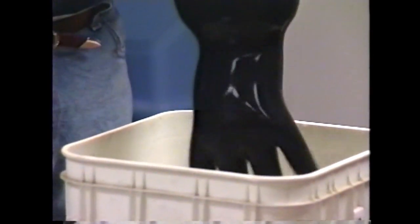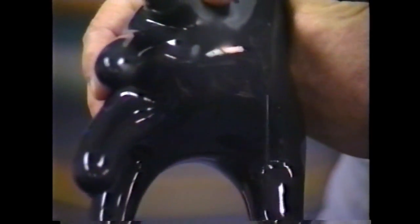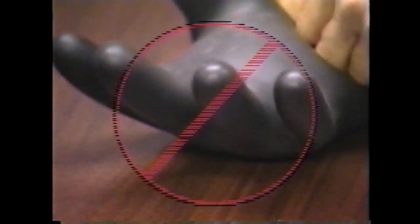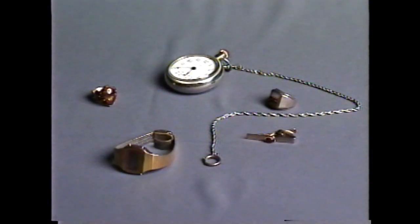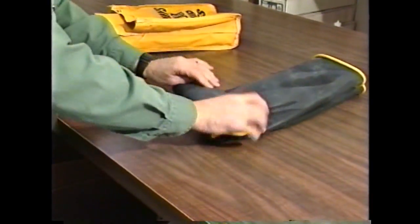Another method of testing in the field is by trapping water inside the glove. Fill the glove with water up to the wrist and fold the cuff over to trap air inside. Very small leaks that cannot be detected with air can be detected with this method. Whatever test method you use, do not overstretch the rubber to expose the collar beneath, as this is unnecessary and will damage the glove. Once the glove is dry, ensure that you use a powder that does not contain a petroleum product that could degrade the dielectric properties. Rings, watches and necklaces can increase the danger of shock if a fault occurs and should not be worn. Never put gloves away wet and always put them in their bag with the cuff down. Sleeves should be rolled and never folded.